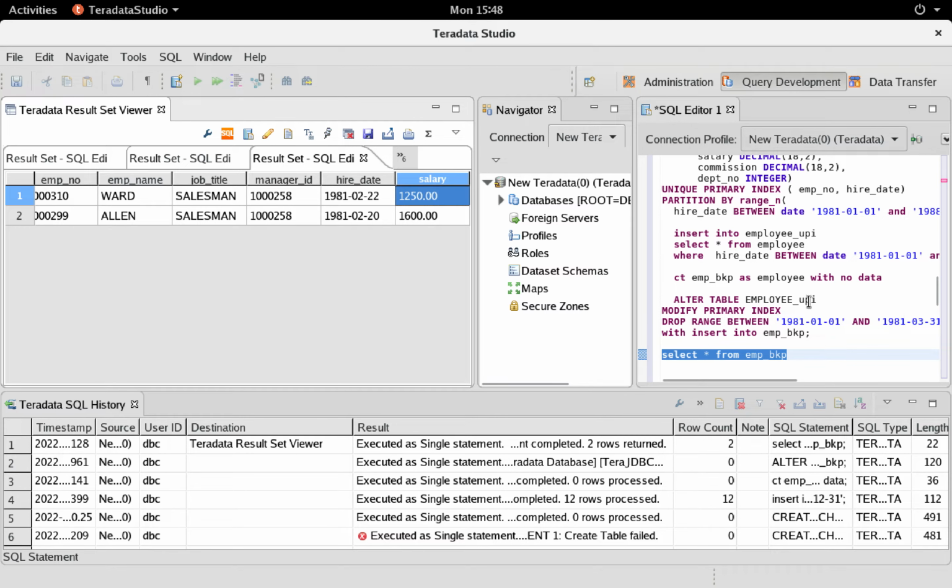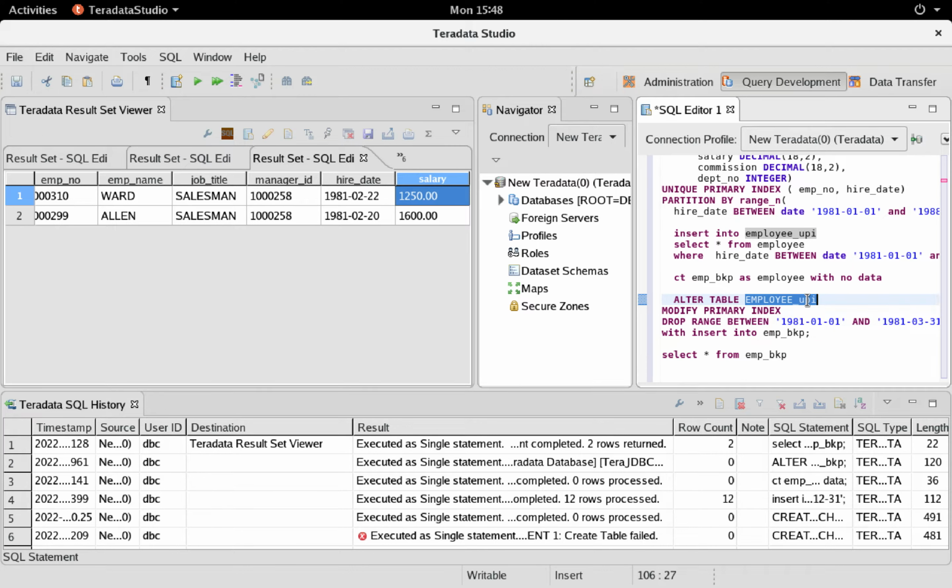In the earlier case we had no range, so when I dropped the range from the end, it went into no range automatically. But here we have not defined no range or unknown. That's the reason it's getting deleted and moved into a backup table.